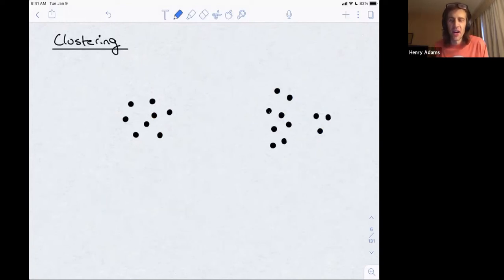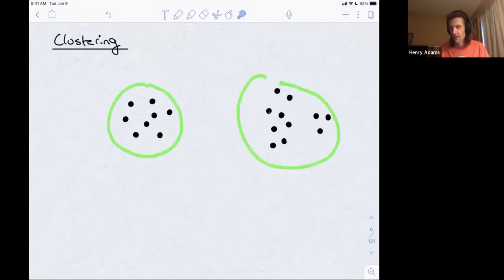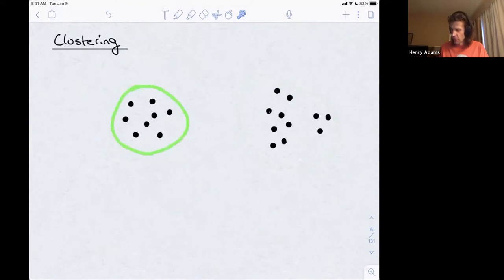Welcome, everybody. I wanted to give a further introduction to clustering and in particular K-means clustering. So when you look at this data set in 2D, how many clusters or groups do you see? Frankly, there's no right answer. Maybe you see 2 clusters, or maybe you have better eyesight than I do, and maybe you see 3 clusters, right? Or maybe you even see different clusters than those 3 I've circled.